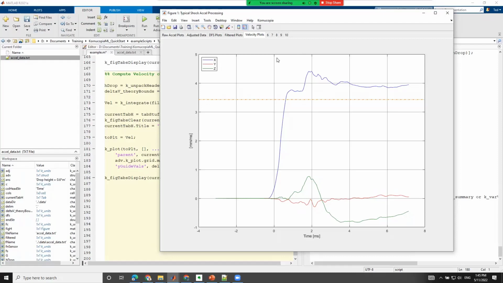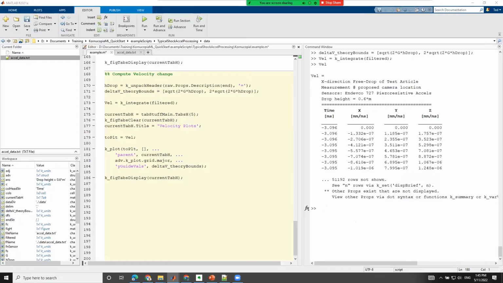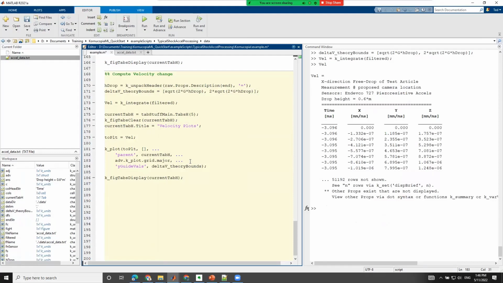The other guideline is not showing because it's up here somewhere, so we can change the axis to show that. So what I'm going to do is change the Y limits of the plot. Now, I could put in K variables as an array, or I can just put in a string.